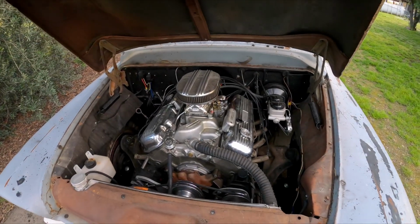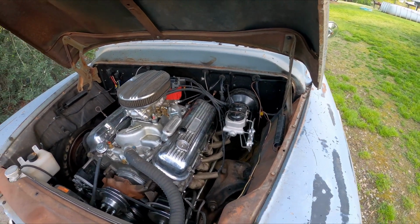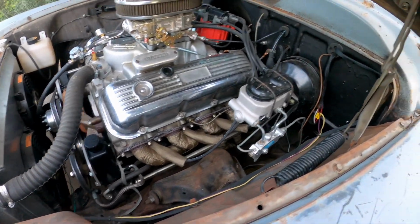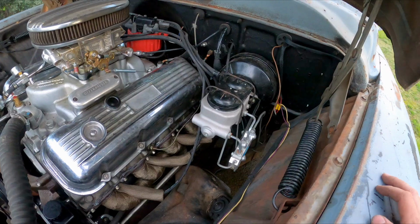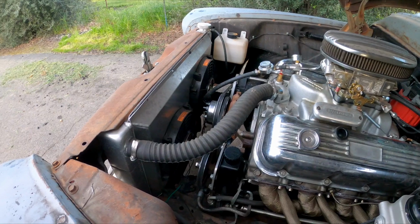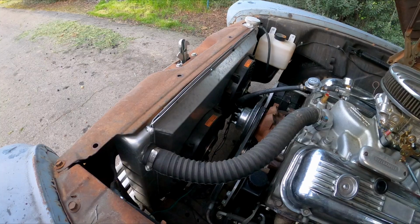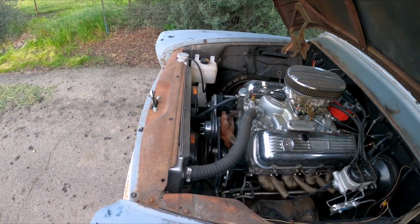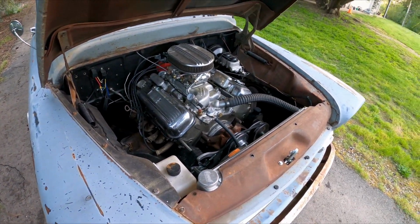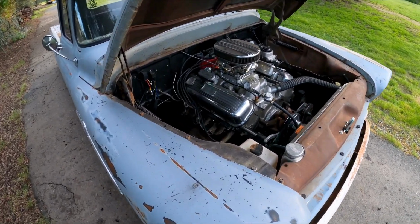And under the hood it's got a 454 big block and a turbo 400 with a manual valve body. And along with that, it's got long tube headers, power brakes, which are vacuum, and then like I said, it's on the firewall now rather than under the truck. And then I have a giant aluminum radiator in here with electric fans, which I'm not a fan of. I need to switch it to a mechanical fan because this always gets hot. Whenever I'm out cruising around too long, it's always 220, 230, and I always have to take the hood off to make it cool down. So I think a mechanical fan and a shroud is going to be the way to go to get it cooler.